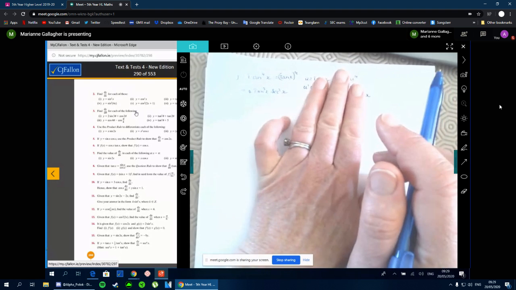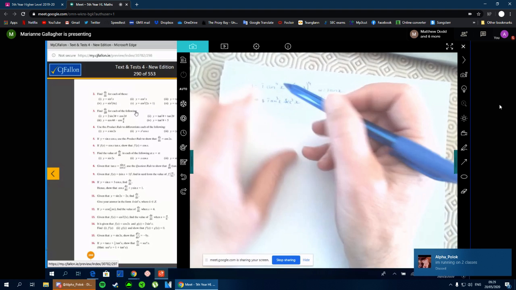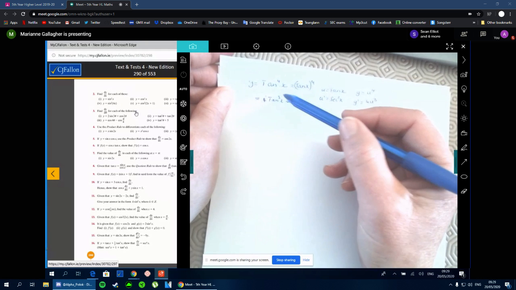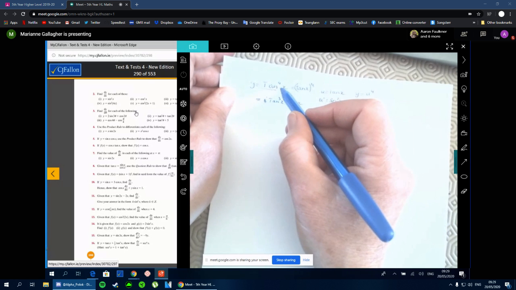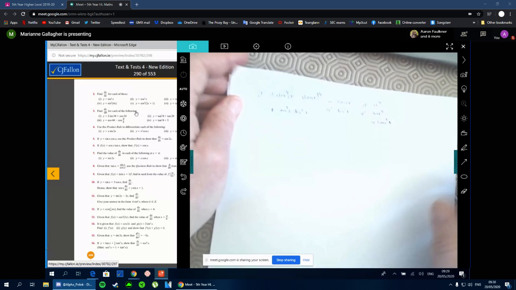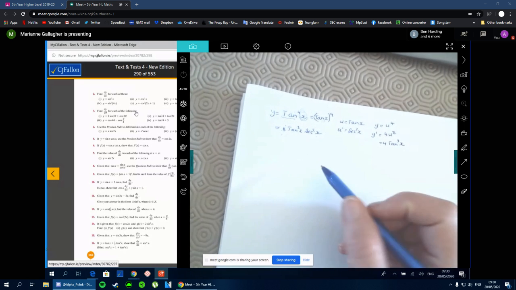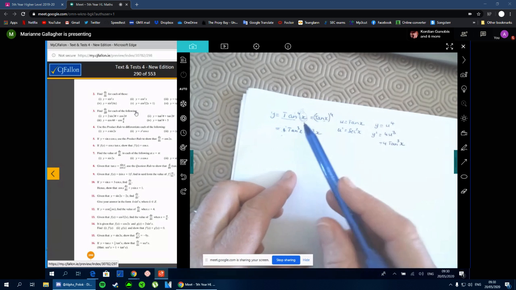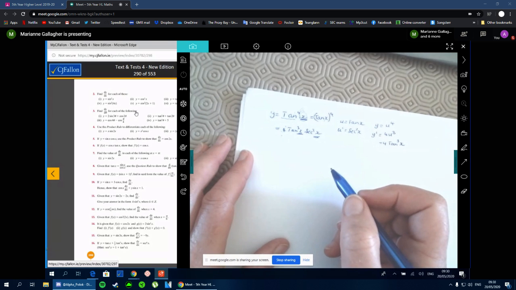Now, if you want to do it the quick way without doing all of that, you say, okay, I have to deal with the power of 4, so I bring the 4 down and I subtract a power to make it 3, so that's 4 tan cubed. Then I have to differentiate the tan, which is sec squared. The x, or whatever is the input to your trigonometric function, whether it's x or 5x or 10x squared minus 6, that's an angle. Because remember, sine and cos and tan, it's a sine of an angle, whether it's in degrees or radians. And the angle isn't going to change. The input to the tan and the sec and the sine and the cos and whatever are not going to change.